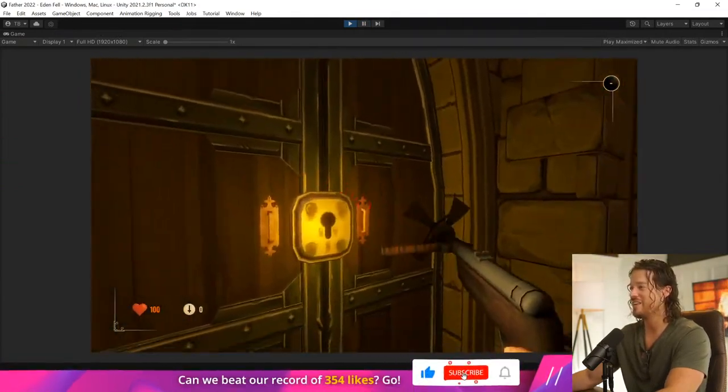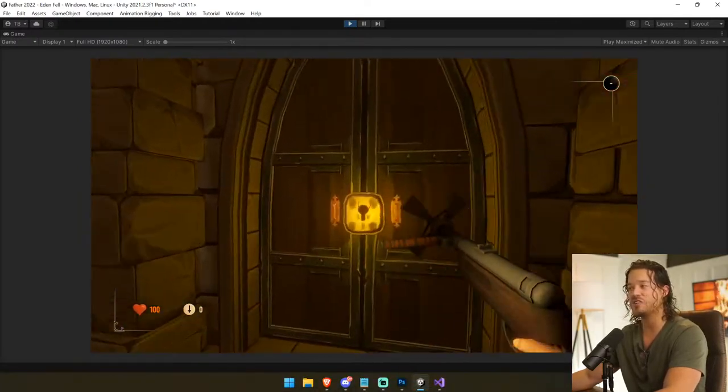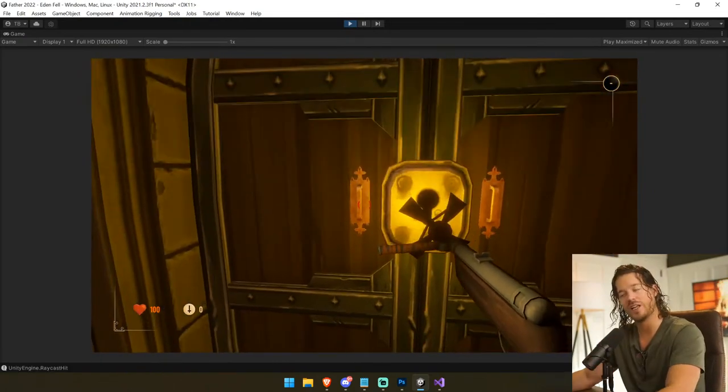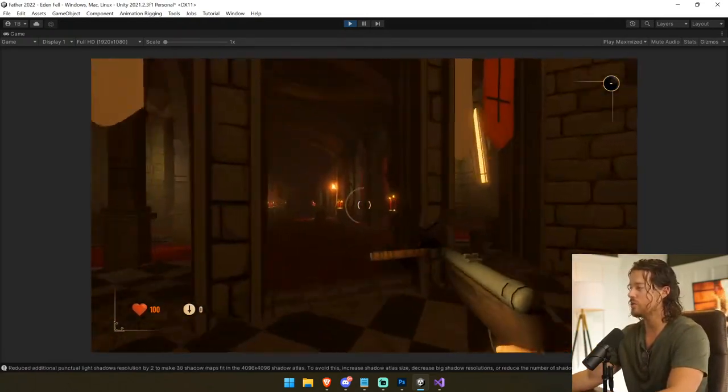There's a point light right there pointing at the door, or positioned at the door. And that's actually just a silver lock, but it looks orange with a point light on it. So you can see it's locked. And so you have to go collect a key, and it opens up the door. So lots of cool stuff that's been created.